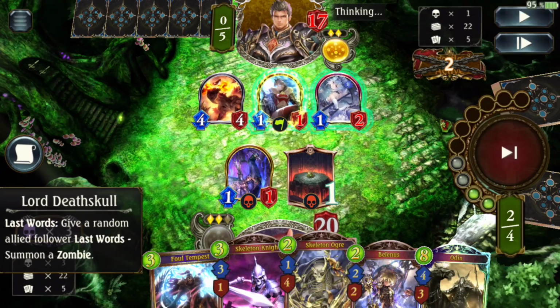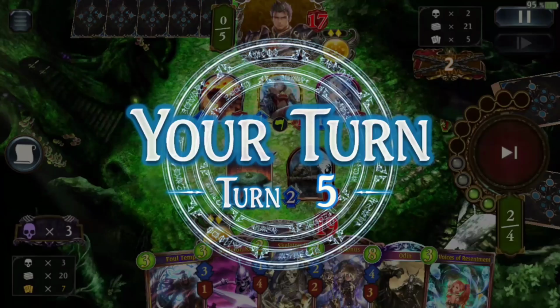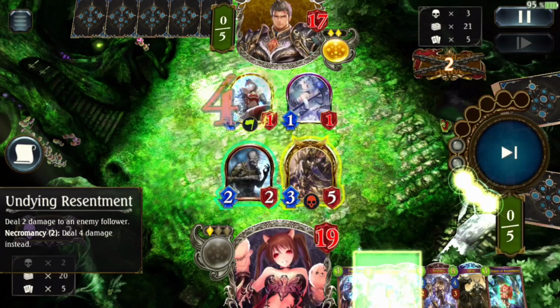So anyway, he makes a trade here. That's fine. I get my zombie. Yep, he then goes face. I'm like, sure, nice, PogChamp, sure, greeds. So I go ahead and actually get the Lord Duskull back. I'm like, sick. So I evolve it again because I top deck like a god and I pick up the Undying Resentment. I'm like, nice. So I obviously Undying Resentment that. I make the trade there. I play up the Skeleton Knight. I'm like, sure, amazing.